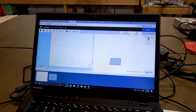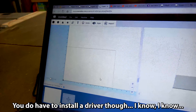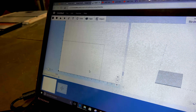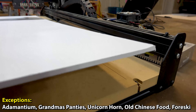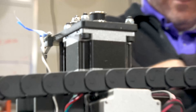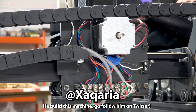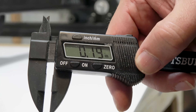If you guys haven't seen the other X-Carve videos, this is Easel — it's basically an HTML5-based software that runs in roughly any browser, and it allows you to do all your graphic work that ultimately gets cut out on this machine. It's actually incredibly easy to use — every bit as easy as a 3D printer. The X-Carve works with just about any material. Today we're just using a foam core poster board that's about a quarter of an inch thick. We're going to use this tiny little bit mainly because we're lazy and it was already on the machine. We're using a caliper to measure the width of the material — looks like it's about 0.19 inches.